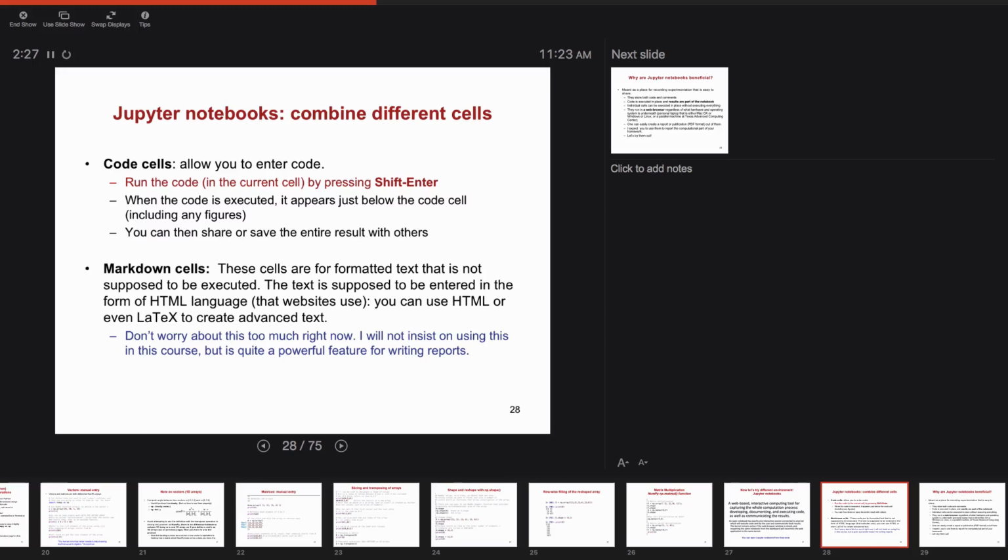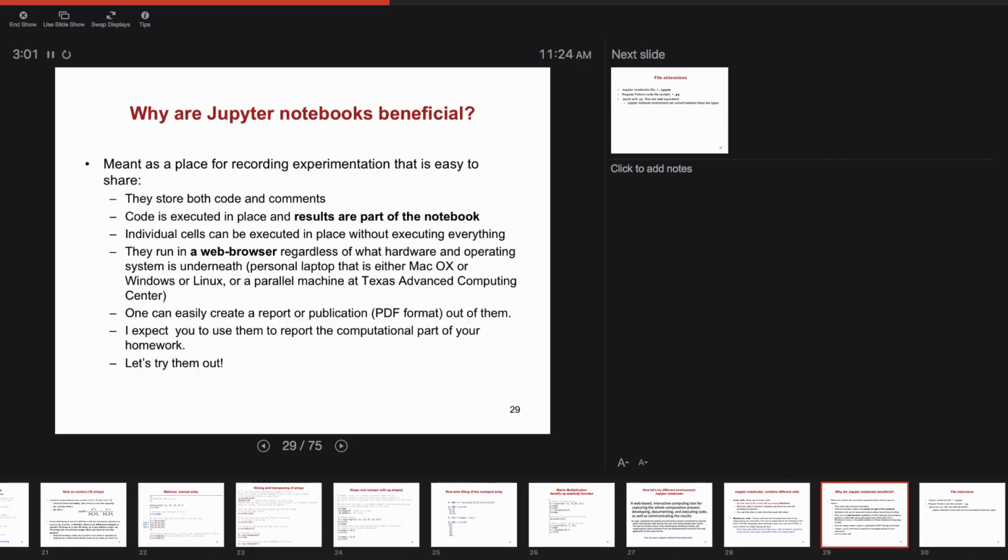So it has cells, so-called cells, that are just code. And then there are cells called markdown that can be some very nice text. The text can be formatted in all kinds of ways, so you can actually have fancy mathematical formulas together with your code. And that kind of flexibility does not exist in Spyder. Okay? So that's just something to have in mind. Don't worry about it too much, but you can take this to a very nice type of reporting if you want to. And again, there's this benefit of storing code, results, and comments together. And you can also easily share it because you're sharing things through the browser.